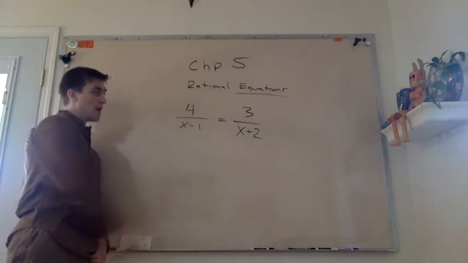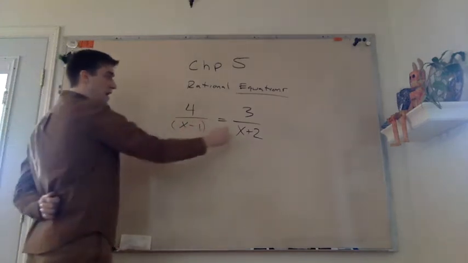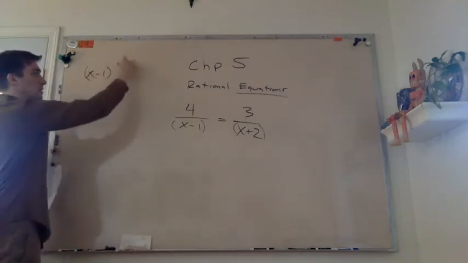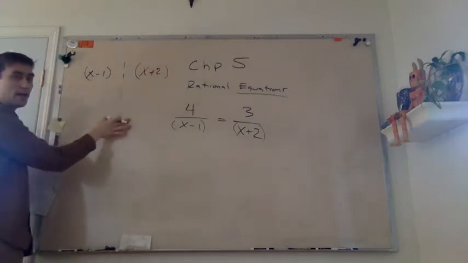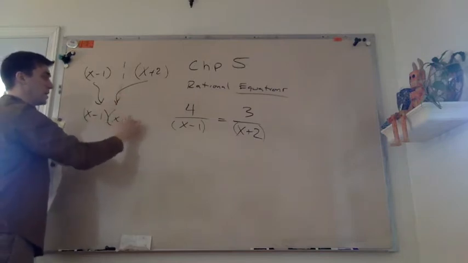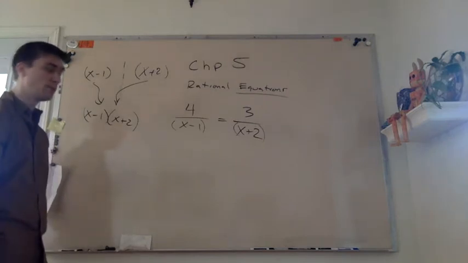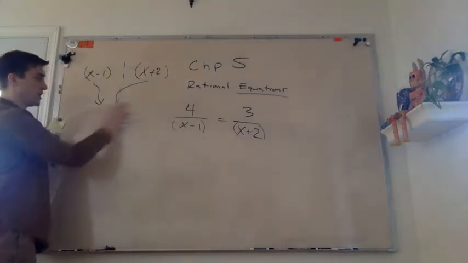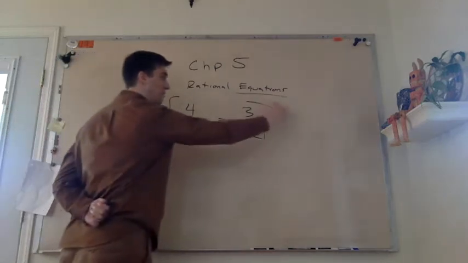The lowest common denominator of those 2 fractions can be found using that technique that we were talking about, right? So this is a factor and this is a factor, right? So x minus 1 is a factor of one of these, and x plus 2 is a factor of the other one. They don't share anything, so take them both. It's x minus 1, x plus 2. So it's just the 2 things multiplied together. That's a pretty common scenario. So rather than force these 2 fractions to have common denominators, multiply the entire equation by that.